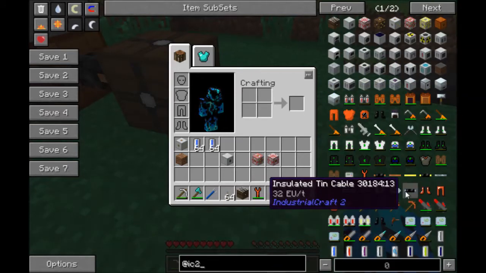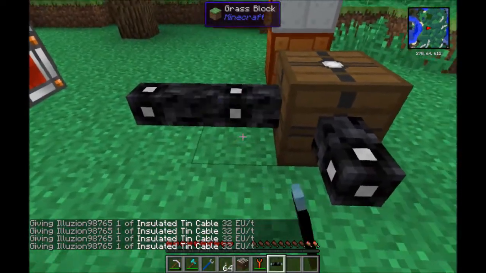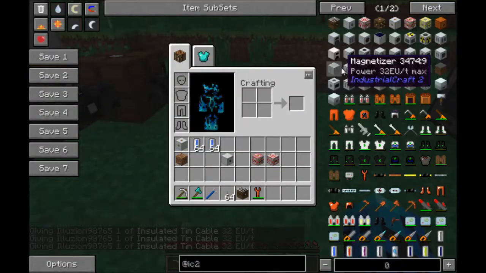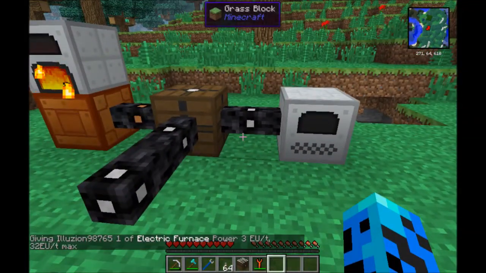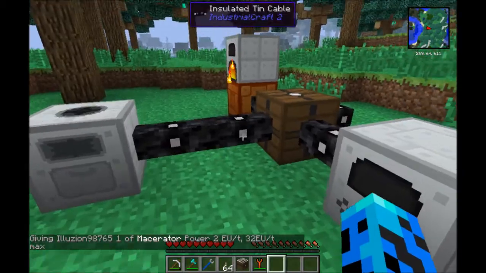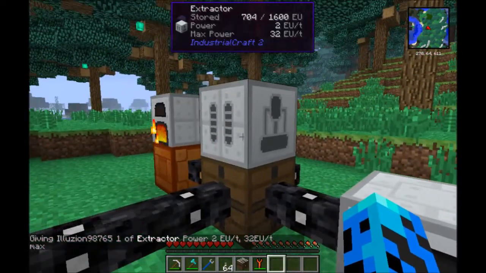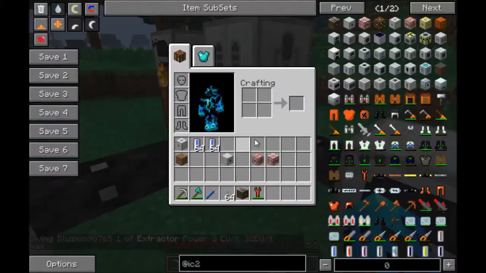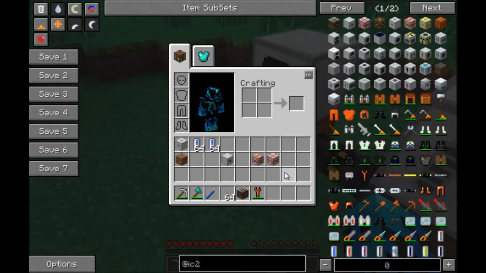So let's say we wanted to run our machines off of this. You can take it out whichever side you want, no big deal. And I want to run my electric furnace. So that's how your basic setup would go if you want to run, let's say, the macerator on this side. You can also place them right on top. Let's say here's an extractor. You can also place them right on top, and then you see that it's getting power, and it's not overpowering any of these machines. So you have multiple tiers, just like with Thermal Expansion, of power storage. But again, with IC2, you have to take the voltage into consideration when you're powering your machines.